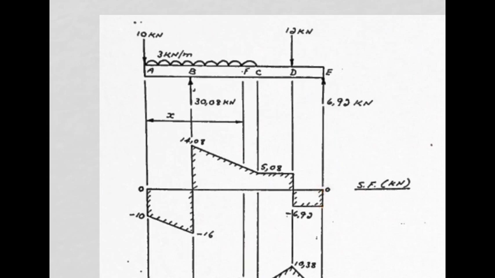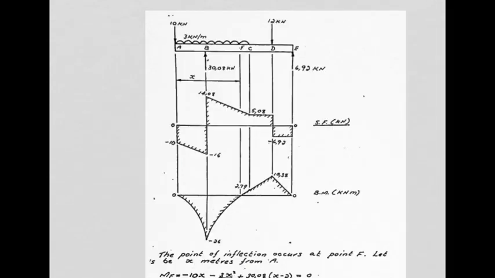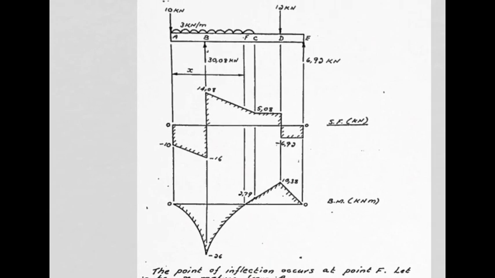The nice thing about the shear force diagram is if you get back to 0, you know that all your values were correct along the way. Now for that point of inflection. All we know right now about the point of inflection is it occurs somewhere to the left of point C, and it occurs before we get to point B. In other words, it's somewhere between B and C.